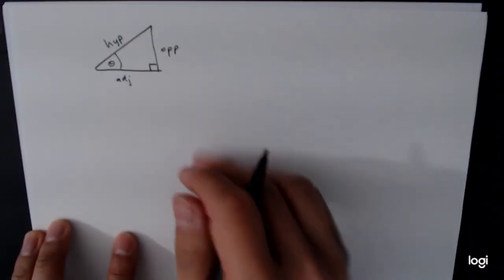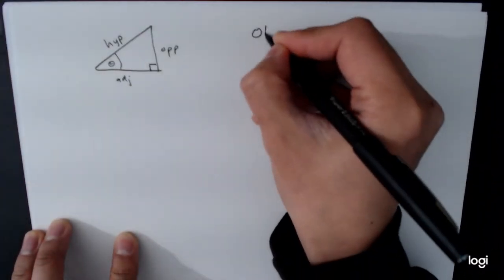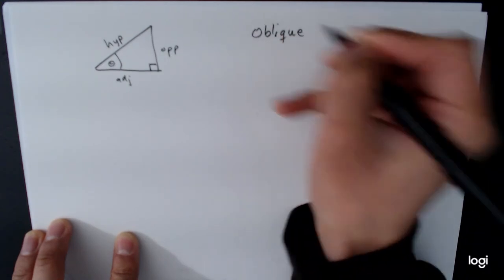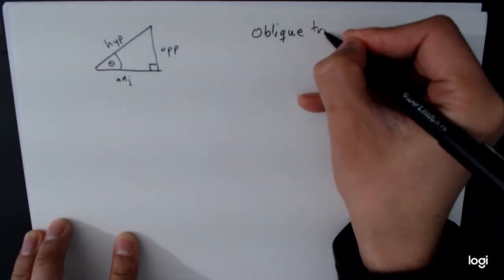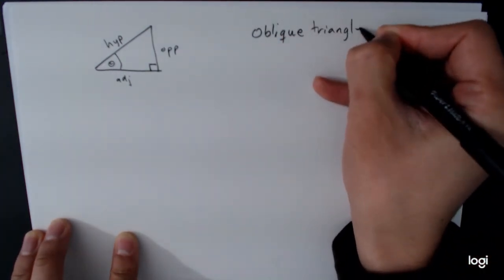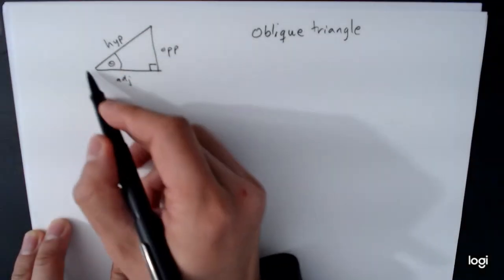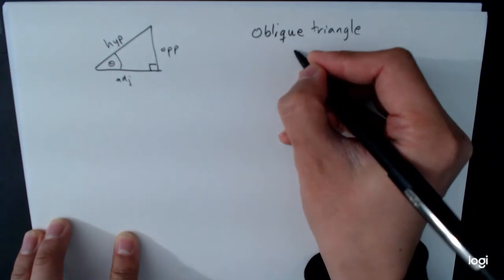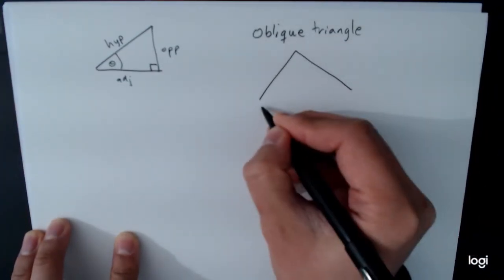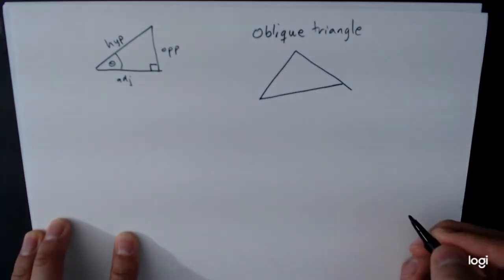Well, we're going to leave the world of right triangles and move on to oblique triangles. So an oblique triangle is just a triangle that's not a right triangle. And so when we have oblique triangles, our labeling is going to be different because there's no longer going to be a hypotenuse. And so I'll just draw a triangle like this. Close enough.